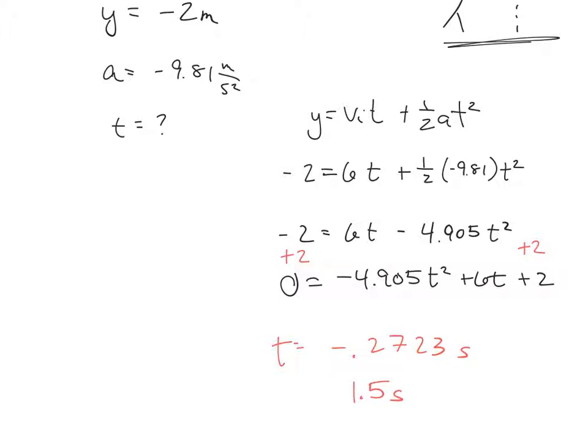Which answer am I going to use? Negative 0.2723 or 1.5? Which one? Chris, what do you got? 1.5. Yeah, because? You can't have negative time. Correct. You know what the negative time would represent? I'll give you a little quick thought about it. He hits the ball upward, right? It would be like reverse motion coming back to the ground. That's why you're getting that second time there. Okay, it doesn't matter for the sake of this course. It doesn't really matter ever, actually. The positive time is the answer we're looking at. So it takes about 1.5 seconds to get back to the ground.